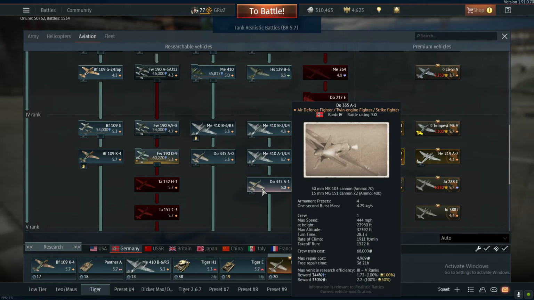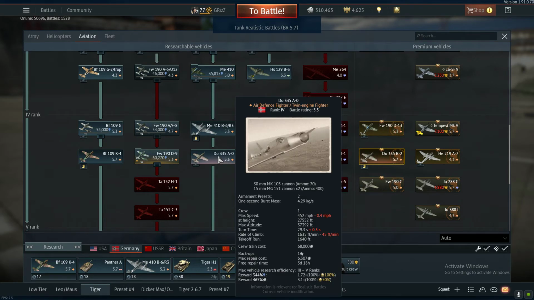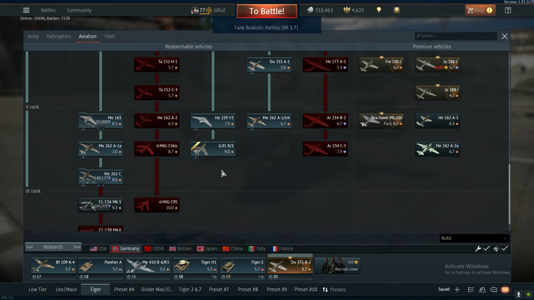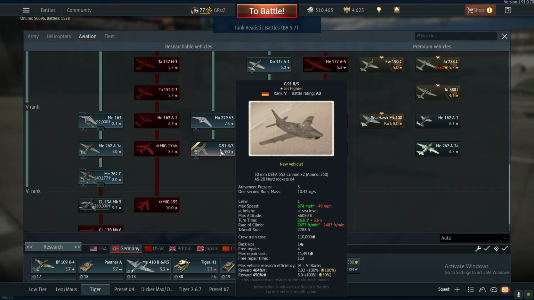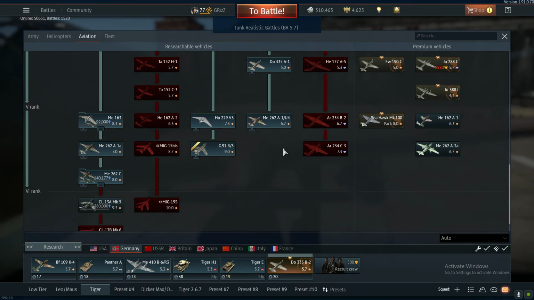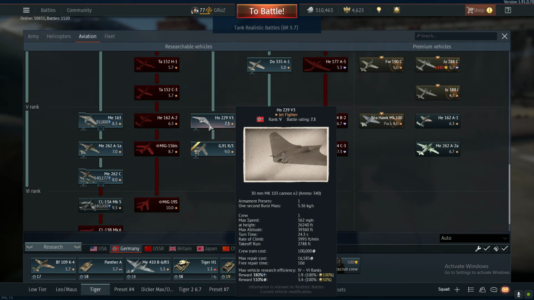Now you're only going to get 70 shots per go with MK103s, but you'll have 20 mils to back you up. This side leads down to the G91, which I do have, and I do have the Nords on it, and I am hoping to get a video out about this thing because I love this jet. It is awesome.